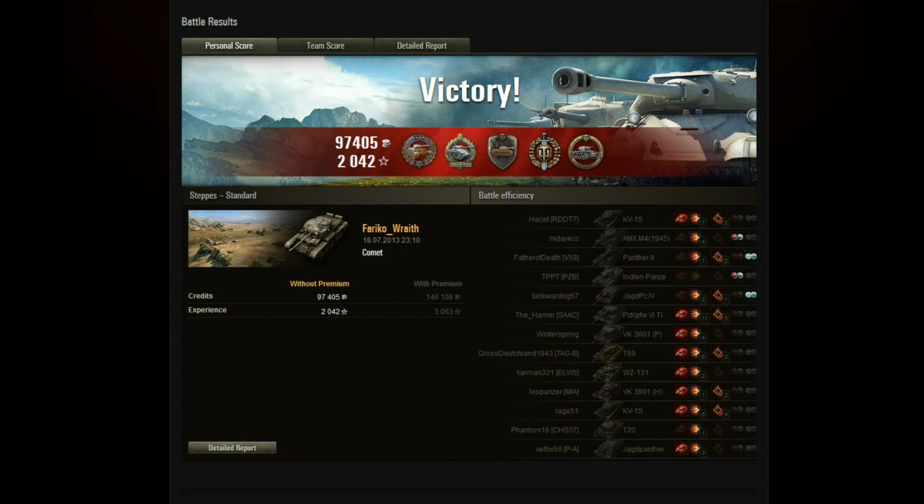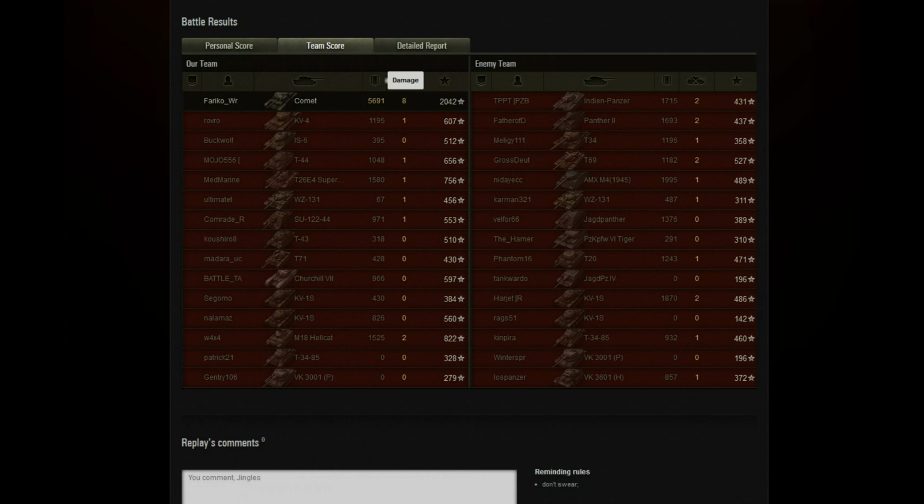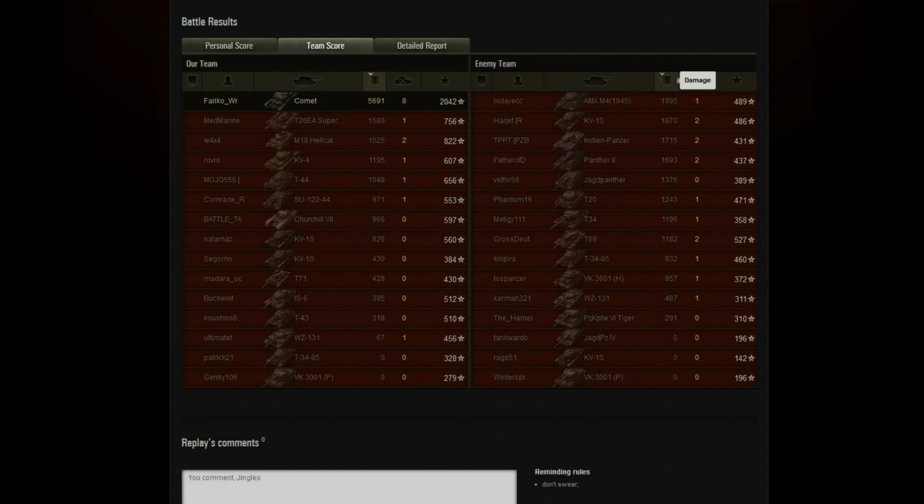And there's the battle results screen. Kolobanov's medal: stood alone against 4 or more enemy tanks and won. It was actually 5 of them, although 1 was AFK. Top Gun, Steel Wall in a Comet, Bradley Walters, and the Fadin's medal. 5,600 damage done in a Comet. Just absurd.